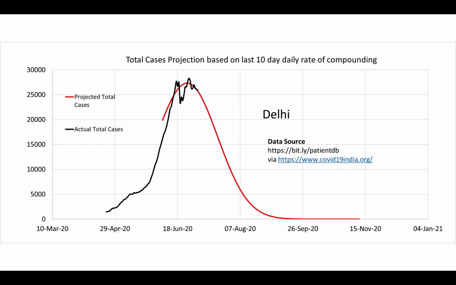And next is Delhi. Delhi seems to have started falling down, but I'm not sure. I can't do any kind of prediction because it's too volatile. They discharged a huge number of people, like 7,000 people one day and so on. And then again, the numbers went up, the active cases went up. So it's very volatile, but at least I can say Delhi is beginning to saturate, or that seems to be the situation in Delhi. I can't do the prediction. I've done the prediction, but I don't think it's reliable at all with this kind of undulations in the data.